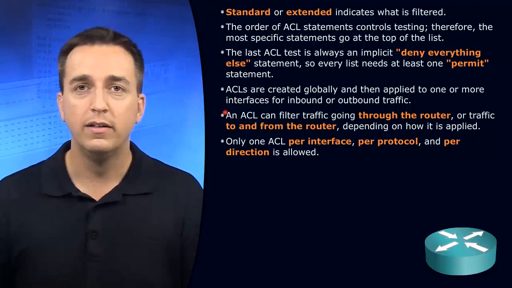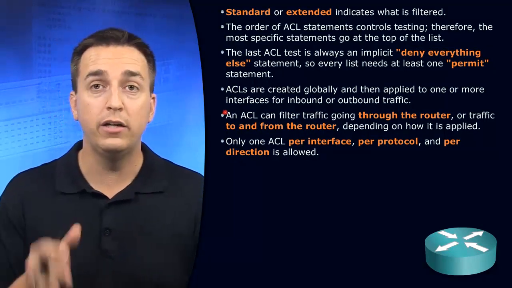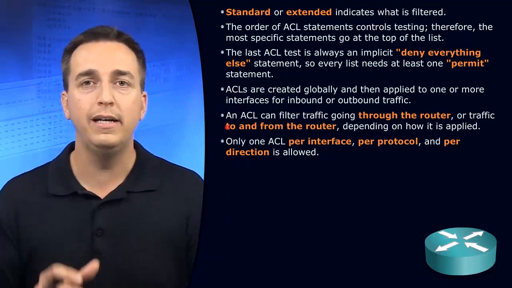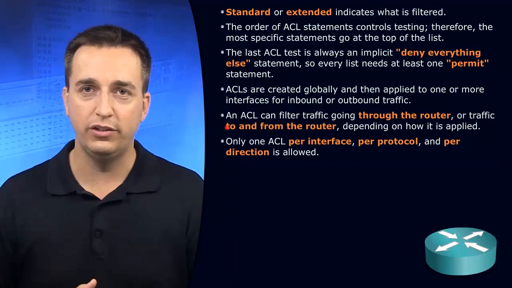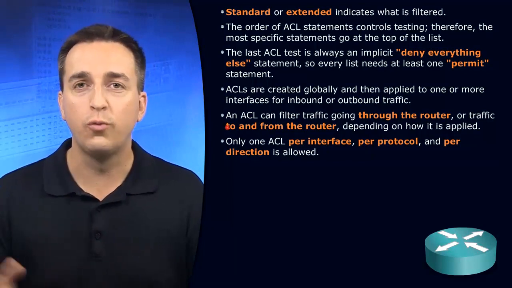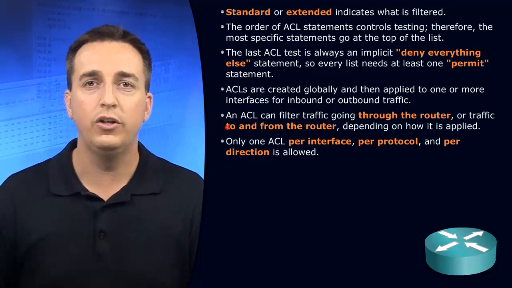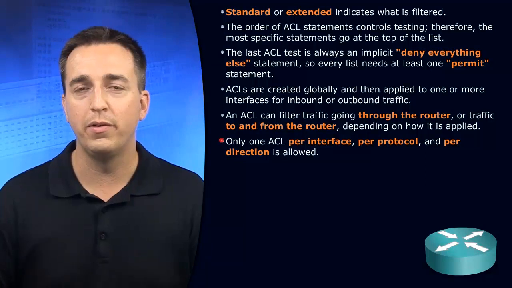The ACL has the ability to filter traffic going through the router, so applied on an interface, either inbound or outbound, or to and from the router using the access-class command in line configuration mode. So if you want to control who's allowed to telnet or SSH to your devices, you can do that as well.